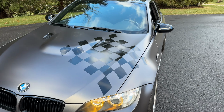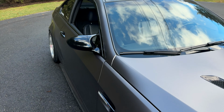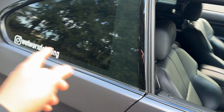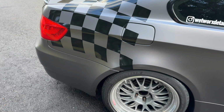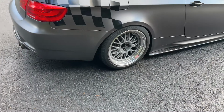The windshield was tinted, but I had him take it off because 15% is just too dark for me. I can't see at night. And the other windows, I think they're 15% ceramic tint. So this checker is also gonna have to come off. But the E88s look really good.